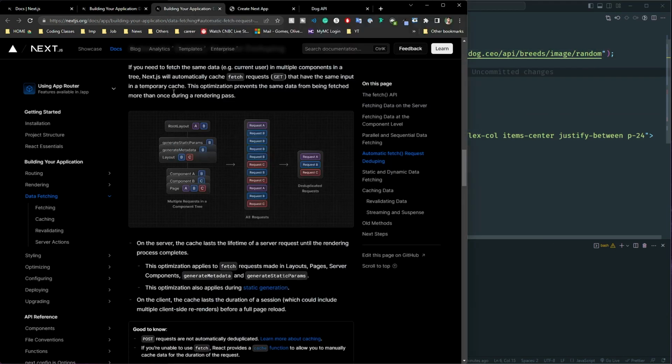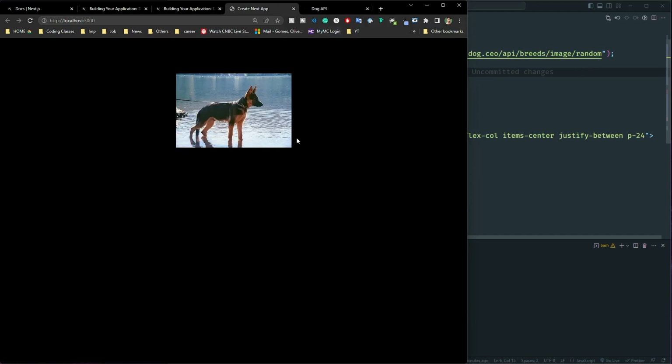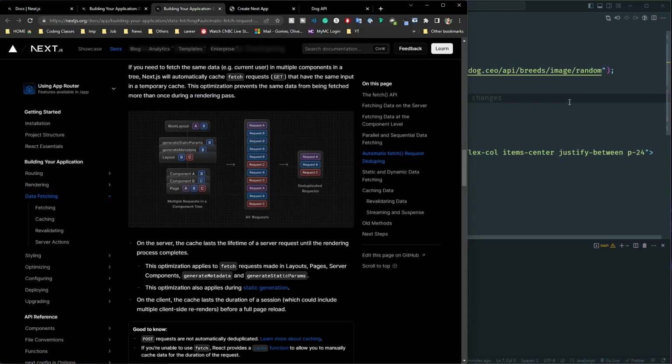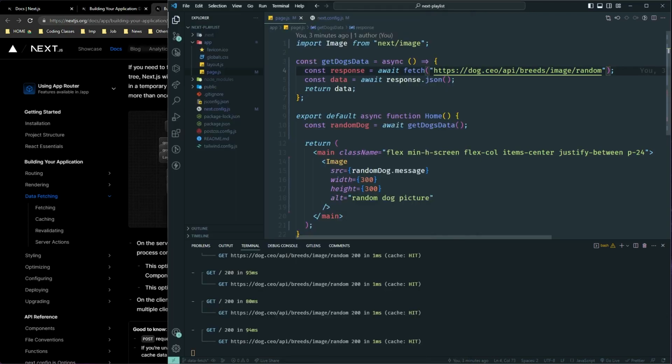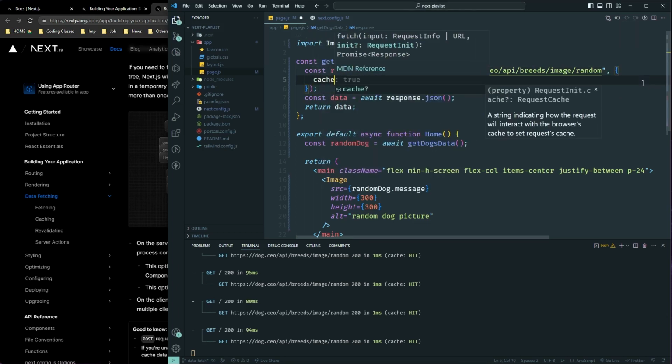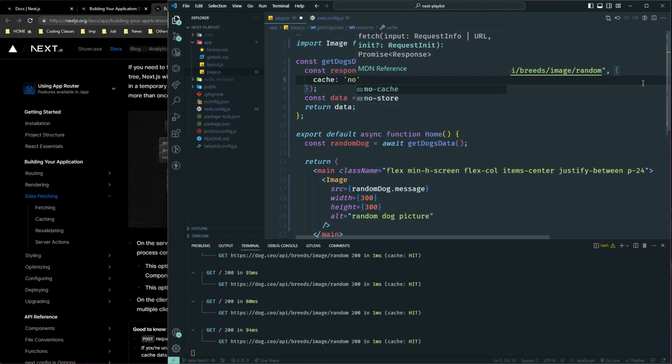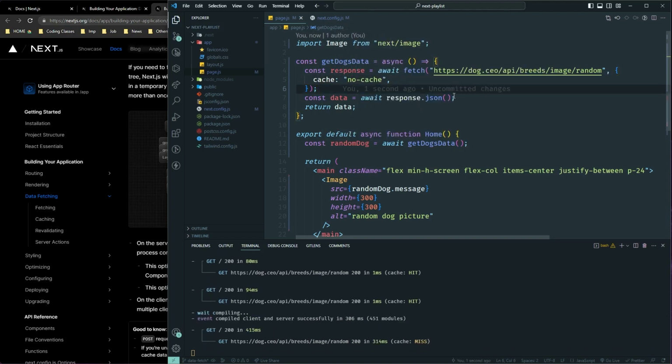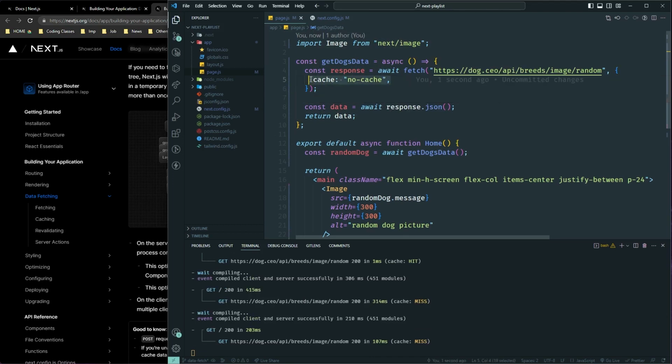It optimizes your application and makes your application a lot faster. So it's a good thing. But for our purposes, we don't want that. So how do we avoid that? We just do this. This is the next option, by the way. You can do a cache of no-store. That means you're telling Next.js, hey, we don't want to use a temporary cache on this. Do not cache this API. Just do a fresh request every time. So instead of caching, you're always fetching this data.